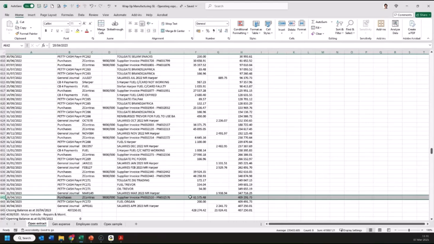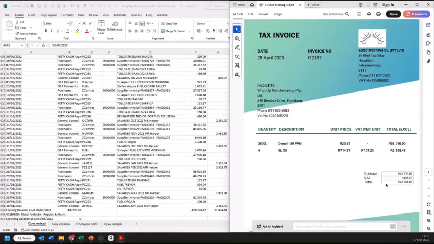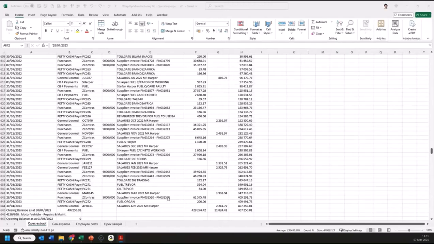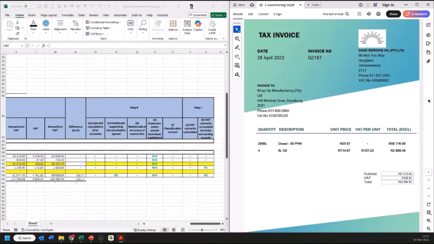61,575, which is the amount excluding VAT that was accounted for. So they have correctly not included the VAT amount in our expense. And so therefore for today, I'm going to assume it is in the VAT payable account, but please, we will go and check that as well. And so once I've done that, I can sign off the steps to say these have been treated correctly. Right.